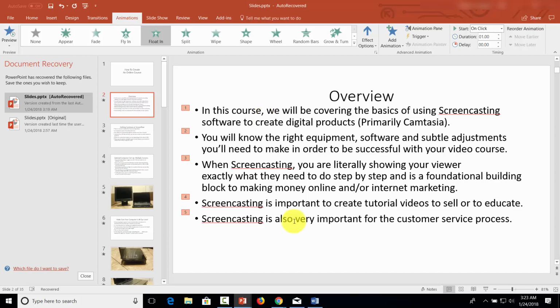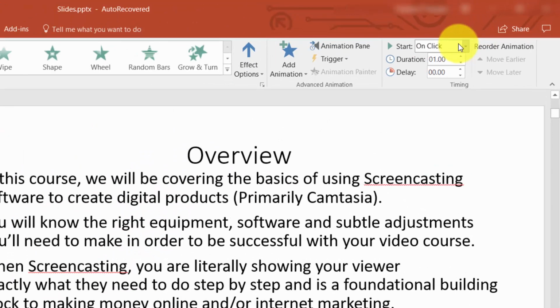Now, when you are scrolling through your content, you want to have control over when the viewer is actually going to see the next line. And so in PowerPoint, this command is the on-click command. What you want to do is make sure that each one of your points comes one after the other on your click of the mouse.